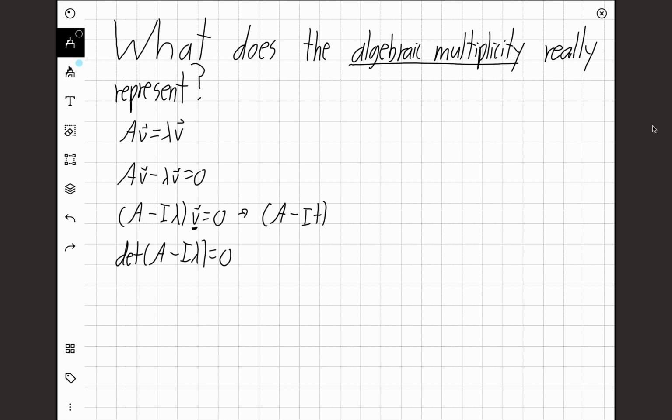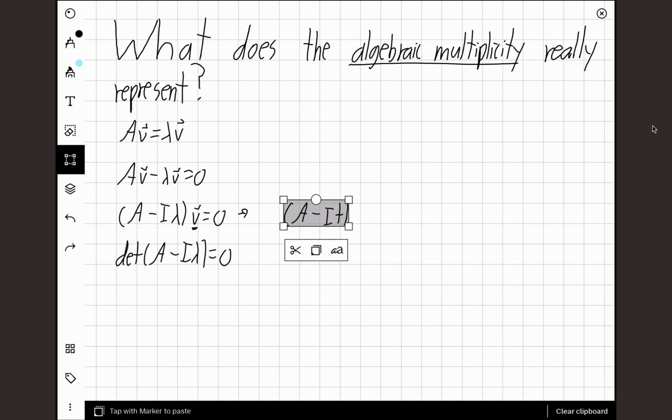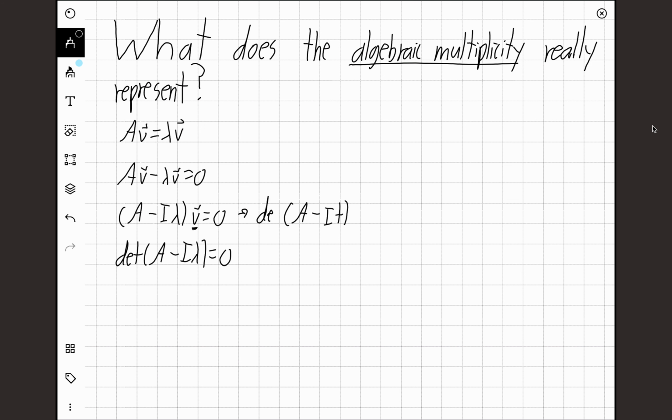So we change lambda to just a value t, and we get the characteristic polynomial by saying the determinant of this has to equal 0. So this will give us a polynomial in t, and the solutions to this polynomial will specifically be all the values of t for which the determinant of this really equals 0. These special values of t we're going to call the eigenvalues of the matrix, lambda 1, lambda 2, however many we have. So this will give us a polynomial.